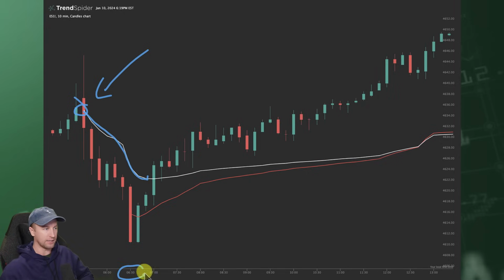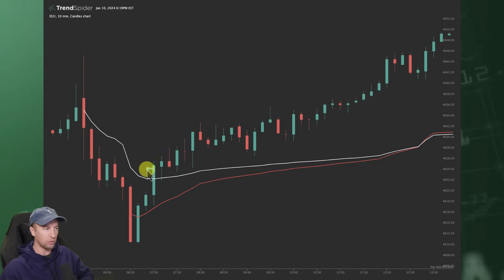The market opened up at 6:30. We saw a stronger push to the downside. And then you anchor a VWAP to the daily, which is also quite important to do. And you can see as price got above the daily, we started pushing up higher. And it wasn't until this portion, which is a trade that I call the U-turn. The U-turn is where you see price break down through a key anchored VWAP or even a swing high anchored VWAP, and it U-turns back up through it, and you really just wait for price to confirm.